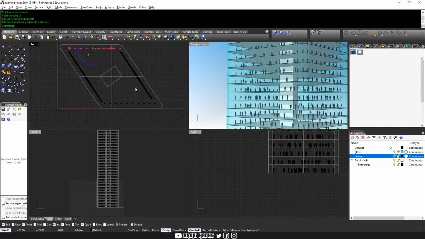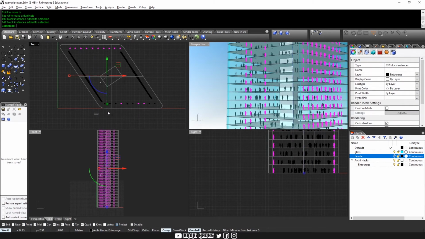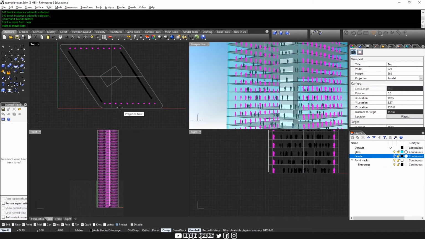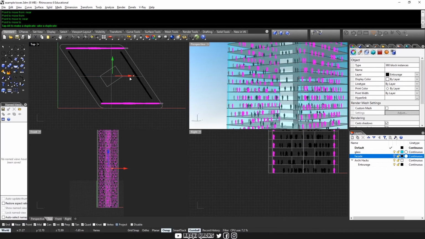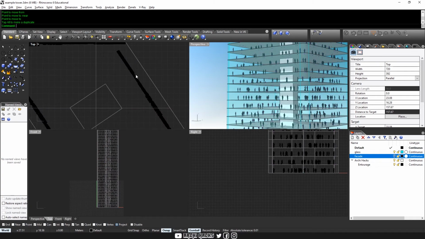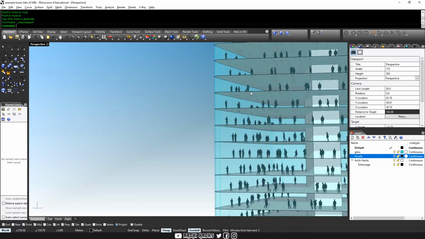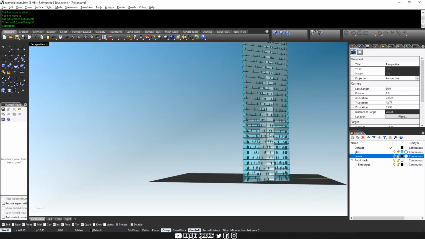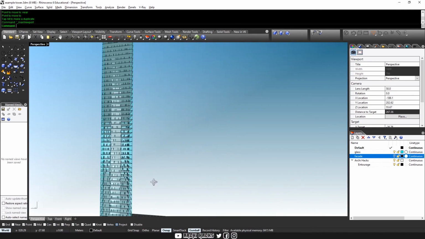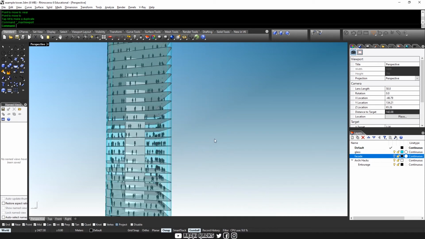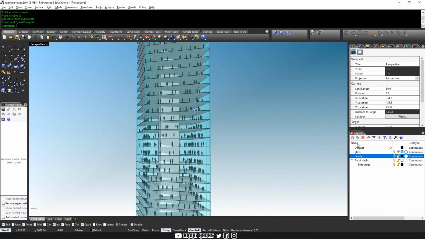Now we can do the same thing with these people right here. We'll random move and then go in the horizontal direction. Within just a few moments, all the people will be offset by a random amount. As you can see, there are literally people in every position possible. And in 3D, there is no recognizable pattern in these people. They seem like they're in their natural routine and wherever they want to be.